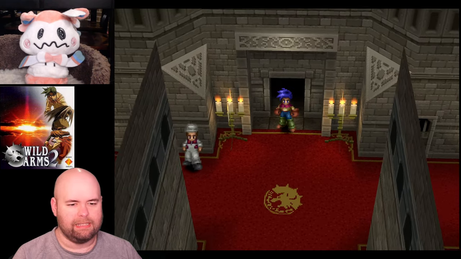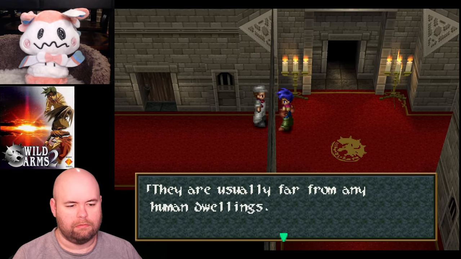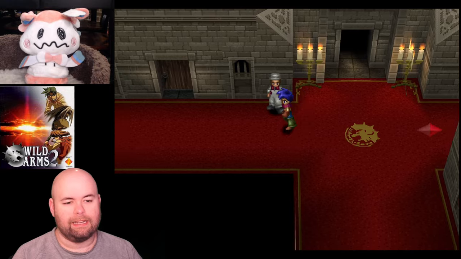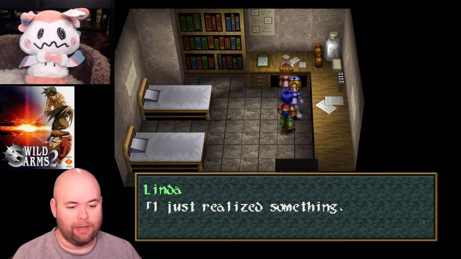Let's see if there's anybody that's saying anything new. See, that's telling you, hey, look, you should probably go to Palace Village. We can actually use this to heal now.